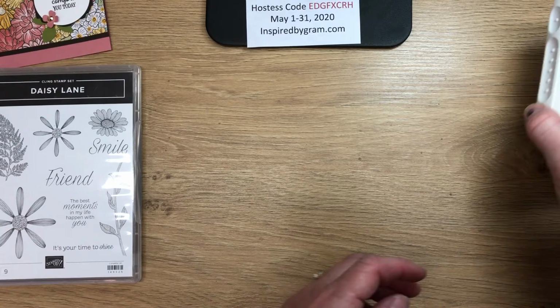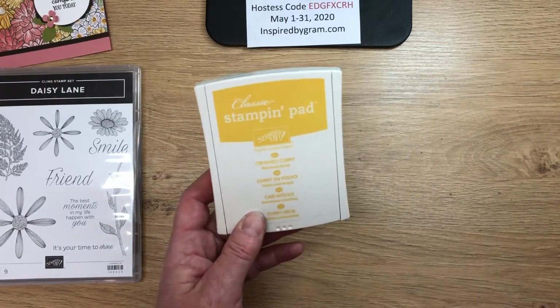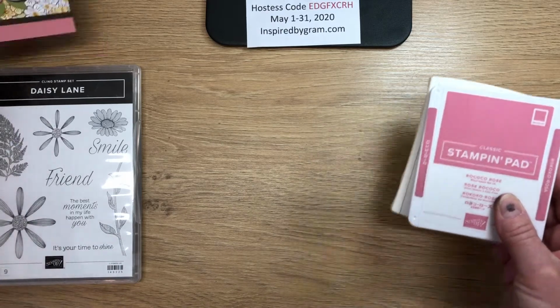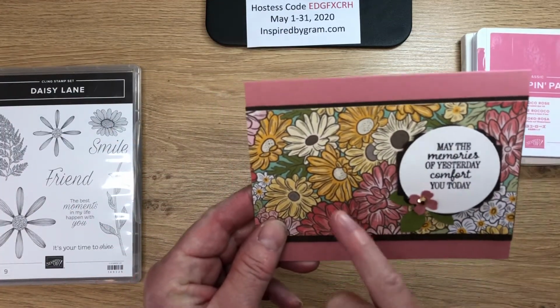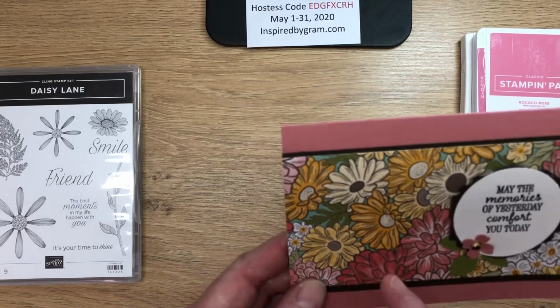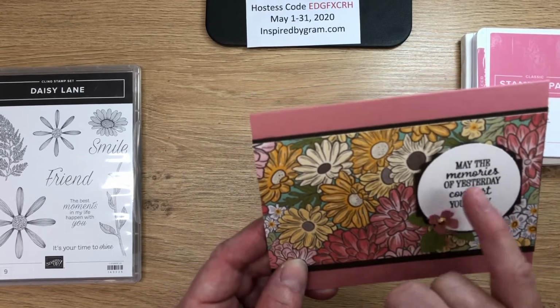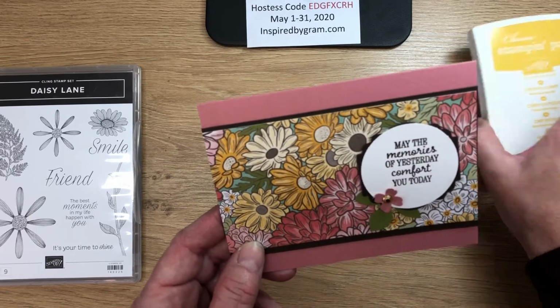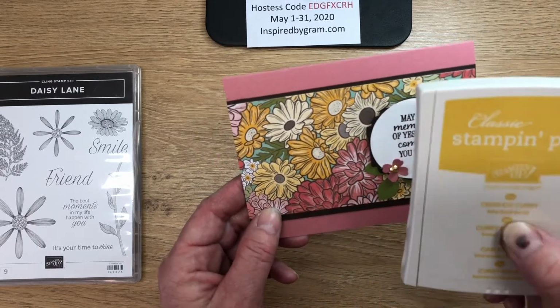The ink colors we're using, Crushed Curry and Rococo Rose. Now, if we look at the Designer Series paper, there is a new yellow in here. It's called Bumblebee. It's one of the in colors for 2020, 2022, but we don't have that yet. So the closest ink color I thought would work is Crushed Curry.